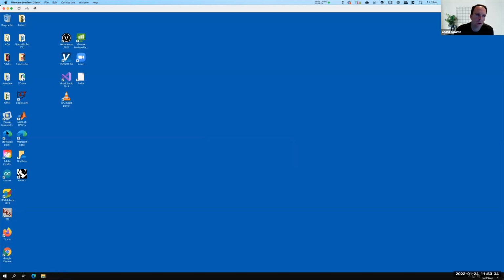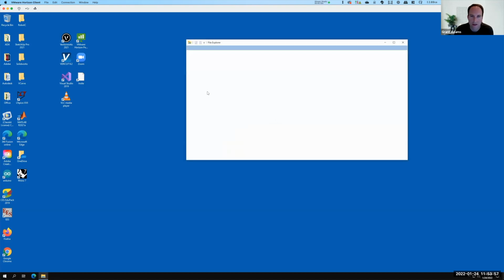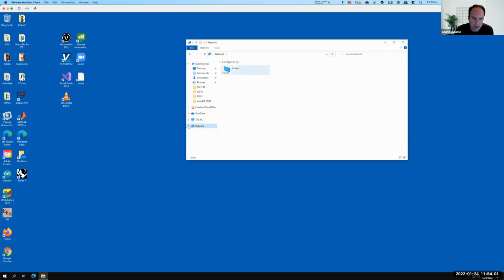And what I have here is I have a standard desktop computer. Right here is our Rhino 7. That's what we're going to be using to do our modeling today. But in order to work on this remote desktop, we need a way of connecting our files. And you can actually browse and connect to your computer directly if you're using the client. If you come down here into network, you're supposed to be able to connect to your home computer. I don't use that method. I don't think it works particularly well.